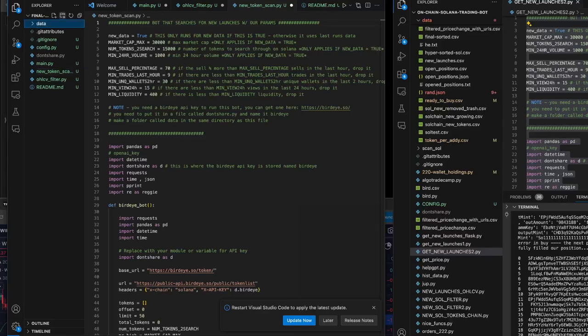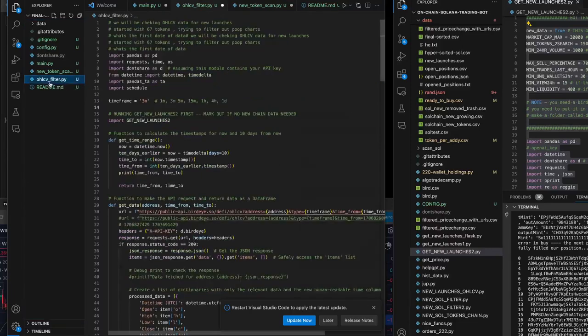We need to make a data folder. So, let's do the open, high, low, close, volume. We want a new token scan here. Import new token scan.